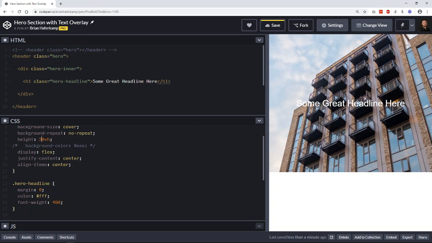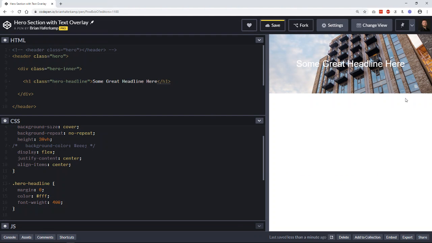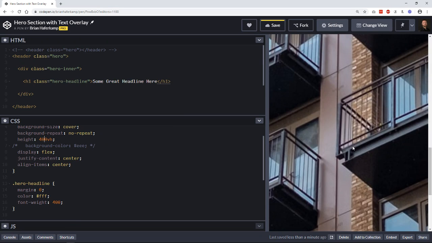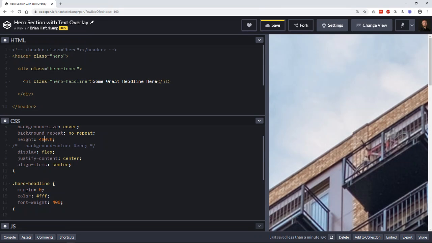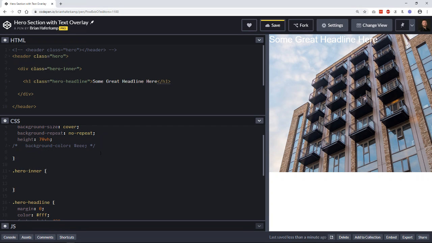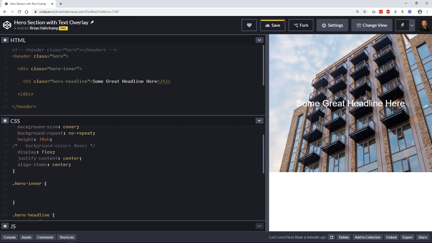But if you did 30 viewport heights, let's say you just wanted to do a page header or something like that with a title, then it's going to center it perfectly in the vertical, but your section is only 30 viewport heights tall. If you did it at 400, then it would center it there too, but it's 400 viewport heights. Okay, so let's leave it back at 70, and we want to make our hero the flex container.